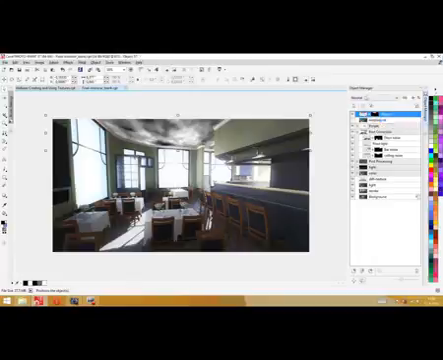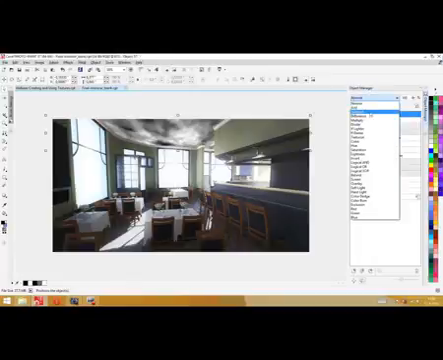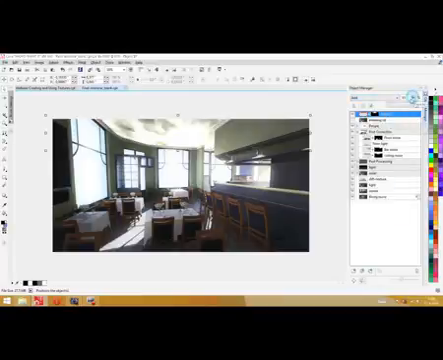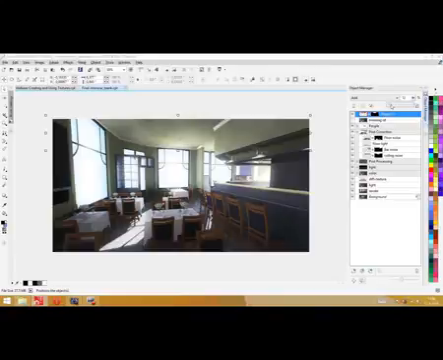And once that's done, I can select an appropriate merge mode, for example add, and drag the value down to let's say 10. 10 is nice.